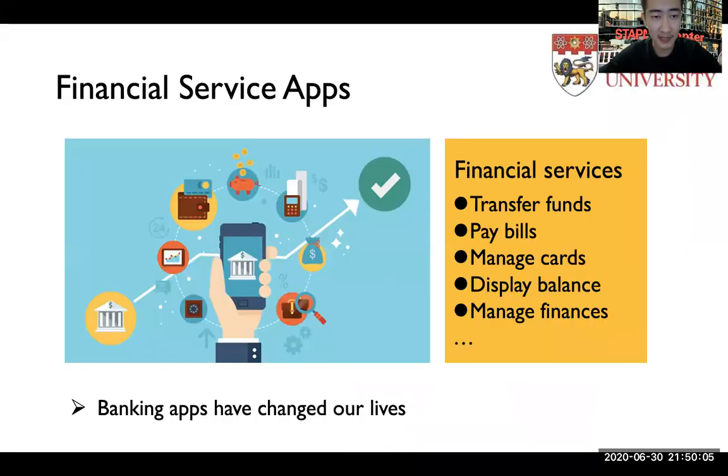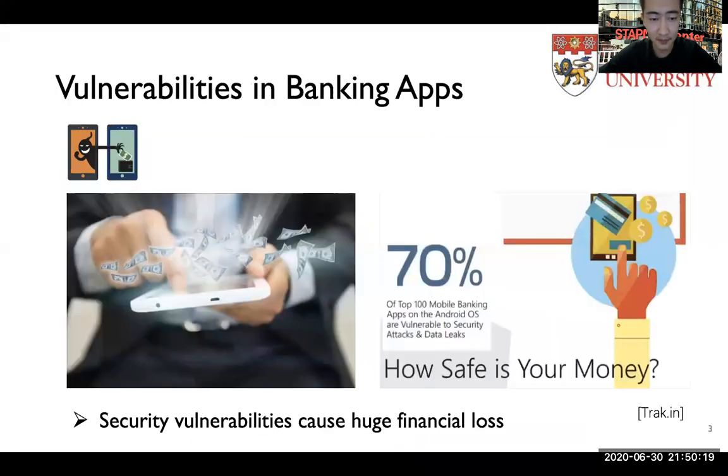As we all know, financial service apps such as banking apps are widely used in our daily life and have changed our lives. People use these apps to conduct financial services such as transferring funds and paying bills. However, some security vulnerabilities inside these apps cause a severe threat to mobile users, and attackers can exploit these vulnerabilities to steal user money and users' sensitive data. According to a recent report, 70% of the top 100 mobile banking apps are vulnerable to security attacks and data leakage.